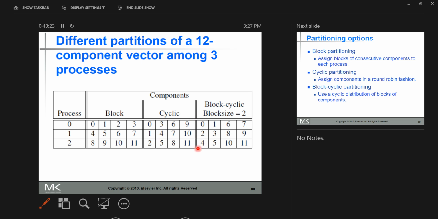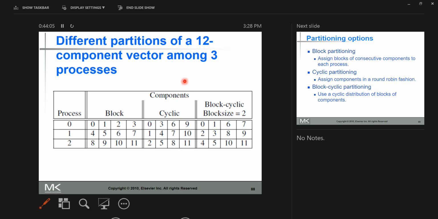This is cyclic distribution. For block cyclic distribution, I give block distribution to every process, but the block size is limited. For example, the block size that I'm going to throw data to every process is the size of 2. So here I throw two values, 0 and 1, to process 0, and then I give 2 and 3 to process 1, and 4 and 5 to process 2 in a cyclic fashion. And then I wrap it up, send 6 and 7 to process 0, and so on. This is block cyclic distribution.